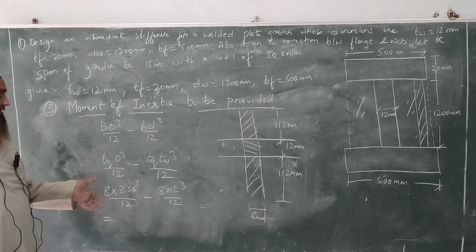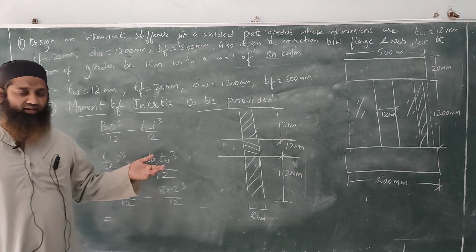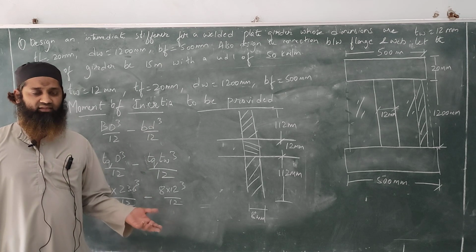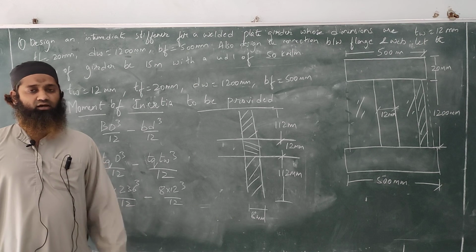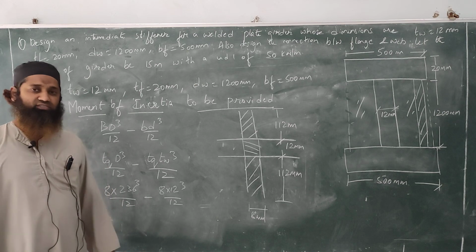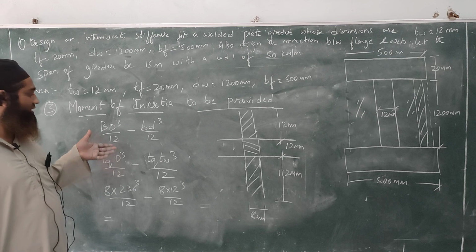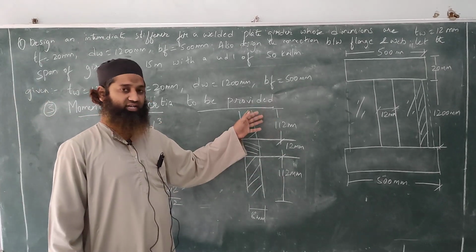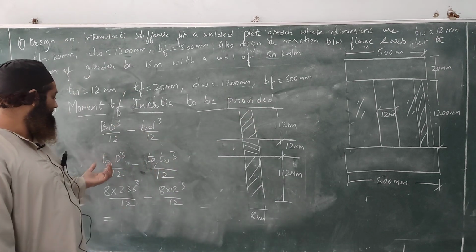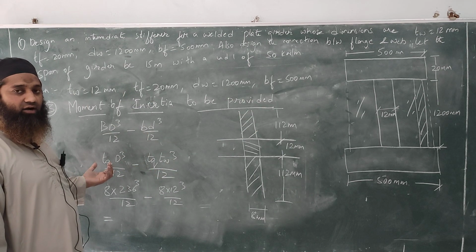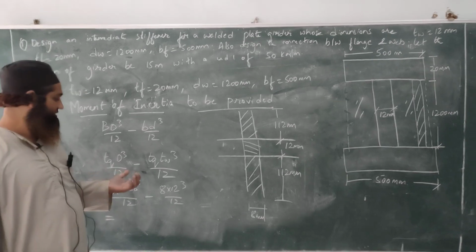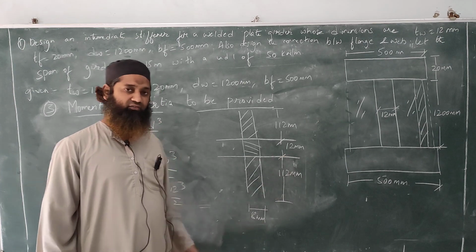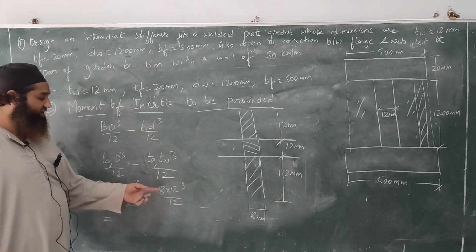It is very important here. One will be providing a moment of inertia. Next we will be calculating the moment of inertia. If the provided moment of inertia is greater than the calculated moment of inertia, then it will be safe, or else we will have to change the moment of inertia here. So how am I calculating this? BD cube by 12 minus bd cube by 12. This is the whole thing. B I am taking as TQ, that is the thickness of the stiffener, that is 8. I have substituted here. D cube, this is 112 plus 12 plus 112, that is 236 cube by 12 minus 8 into 12 cube by 12.